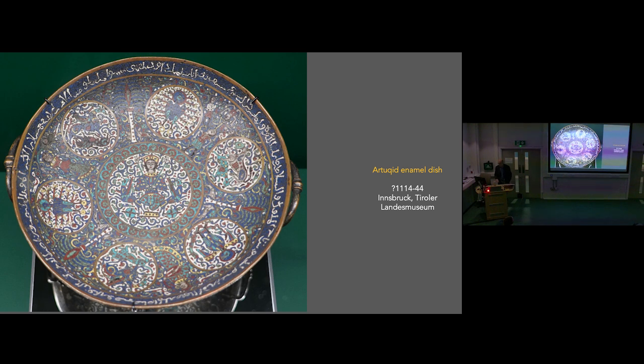And more recently, Scott Redford, in his discussion of the wonderful Artukid enamel dish now in Innsbruck, came to a similar conclusion, that often the Byzantines seem to have kept the best enamels for themselves, presenting works to their allies of restricted palette and less than delicate line, is his slightly more formal account of why he thinks this is a less polished product. So for Wessel, you explain that through the different relationship between Byzantium and Hungary and Byzantium and Georgia in the 11th century, the mighty king of the Hungarians and a foreign ruler of fairly low status is his summary of the two.